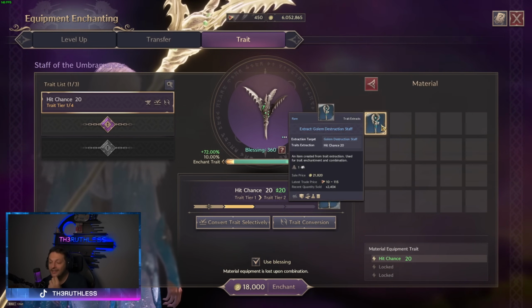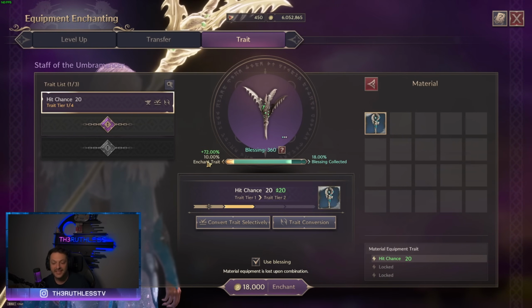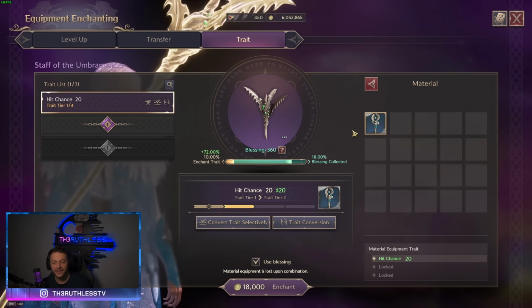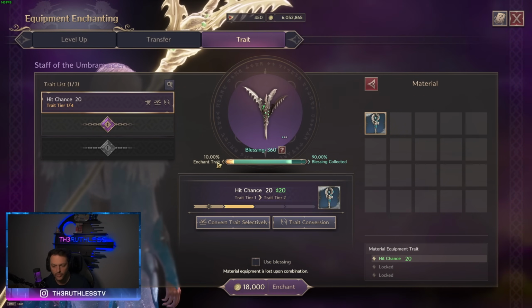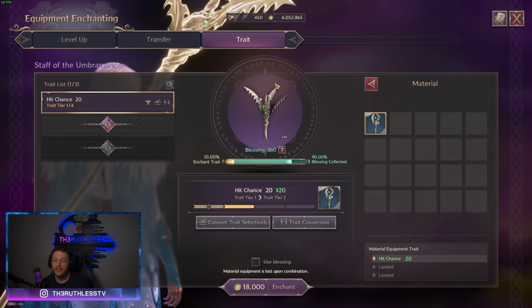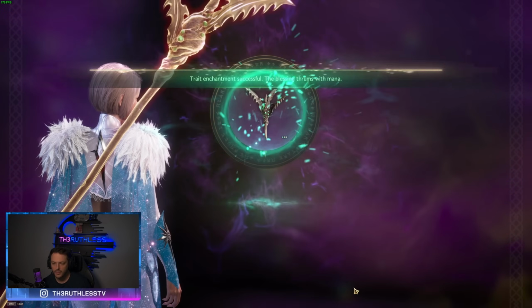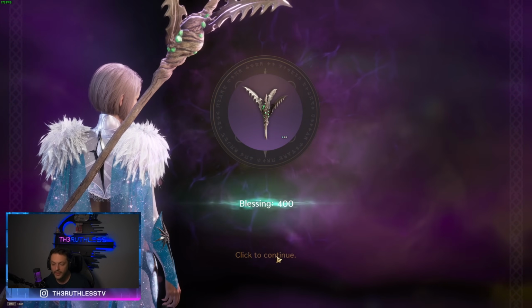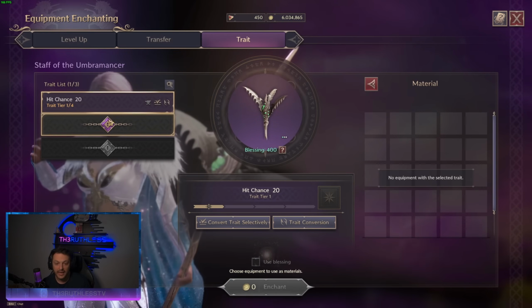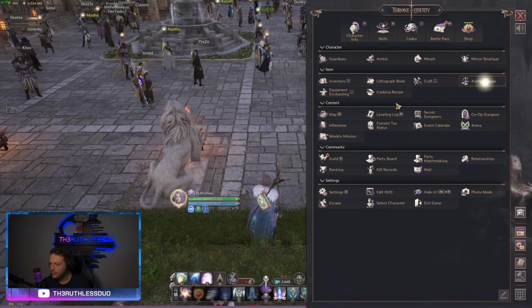Okay? If you had an epic stuff, another stuff, it doesn't matter, an epic with hit chance, the chances would be 100%. But you can do it either at 10%. Okay, I will do it first with 10% so you can see. If this fails, the stuff will get more blessings. Okay, let's do it. It says trait rate chance successful. The blessing comes with mana. So it wasn't successful actually. So instead we get blessing. So let's do this again one more time.